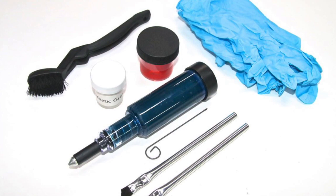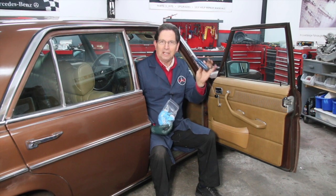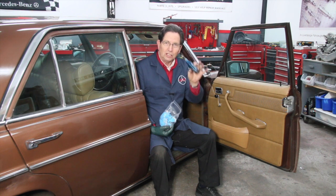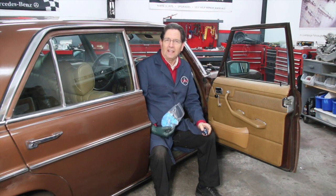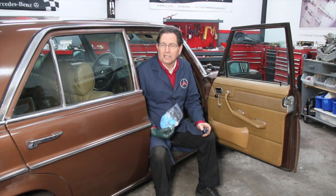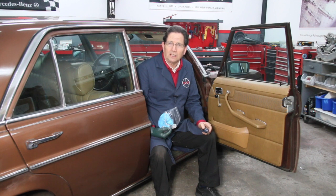And the heart of this kit is this special grease gun made in Germany, which you can use to lubricate the door hinges on these older models. Now, they carry these hinges up through the 126 series.